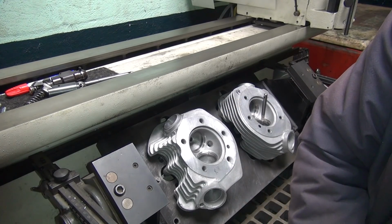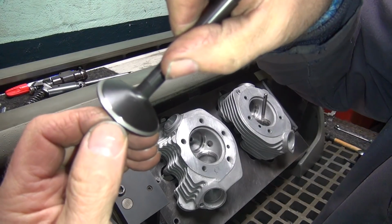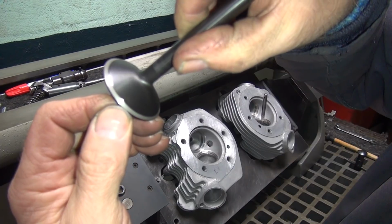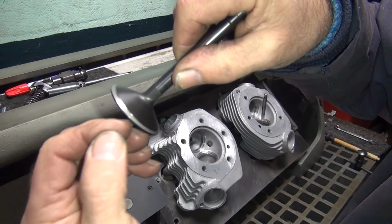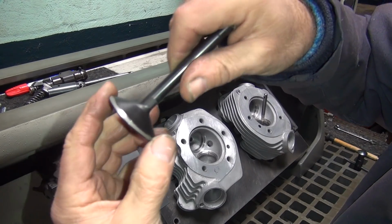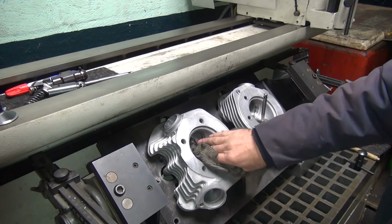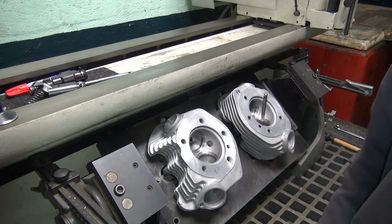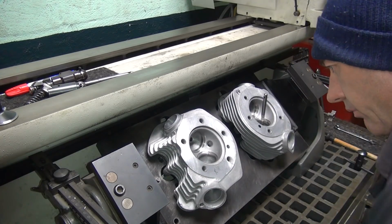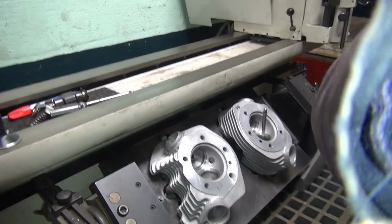Oh yeah, big difference. Okay, so now you can see where I'm at. There's just barely a sliver left of the finish on the ground valve, and I'm right up on it. So you still have room for the valve to sink into the head a little bit without making a lip, but you're taking full advantage of your valve head, which gives you maximum power. It also helps cool the valve a little better because it's cooling more of that outside diameter where it's hot. Make sure I've got a nice seat all the way around, and it looks like I do. Good, that's what it's supposed to be.